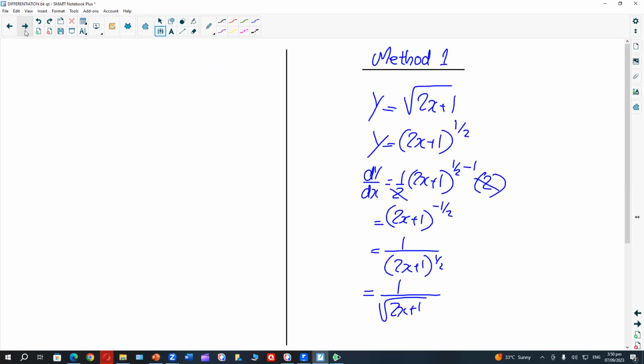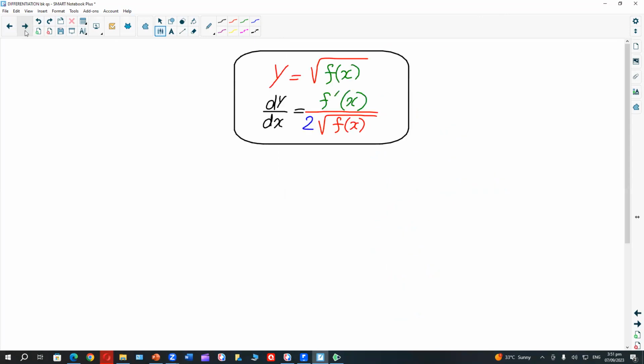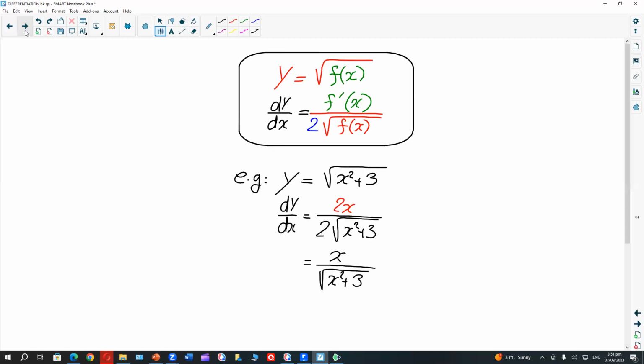So whenever you are differentiating an under root function, you have to remember that square root means power half. But all roots are not square roots, maybe a cube root, maybe a fourth root. So whatever root is there, you have to reciprocate the power, and then you have to differentiate it. We have discussed it once before also, and you might remember that I have given you a shorter method. This is called a short method for a square root function. So after giving the heading, please copy this screen in the notes.